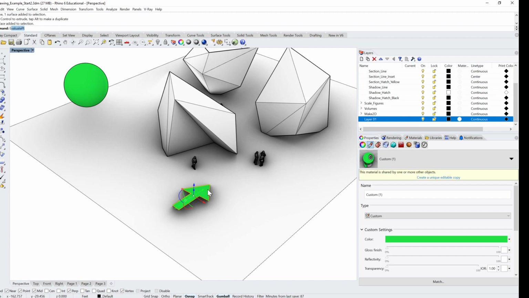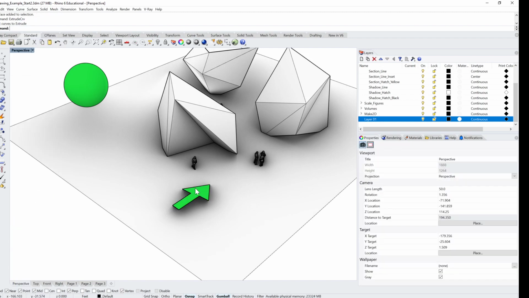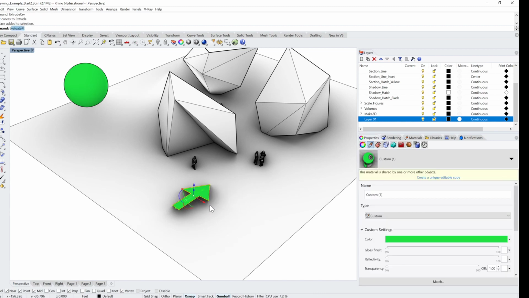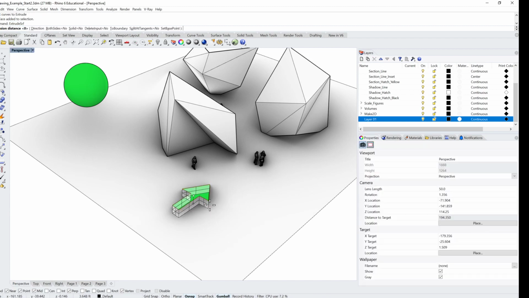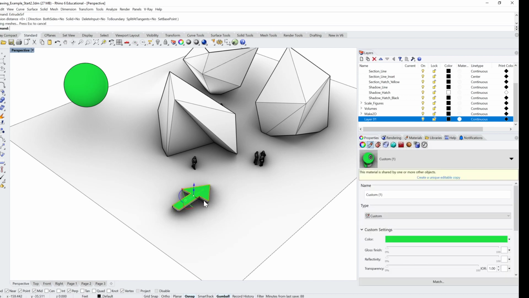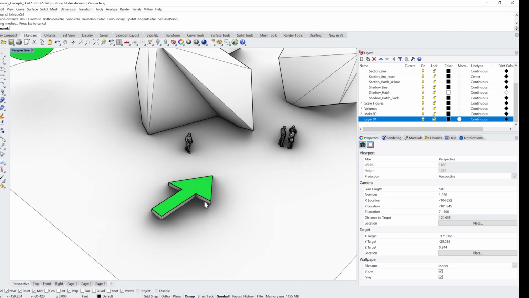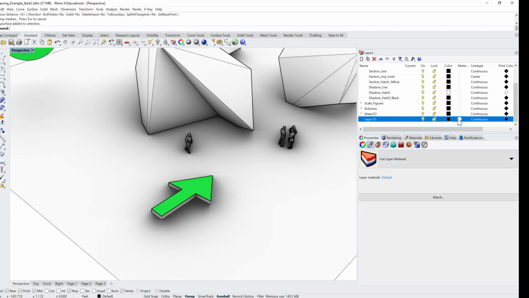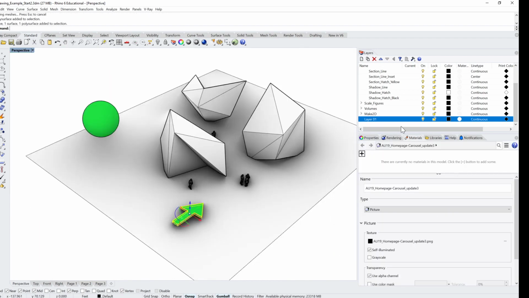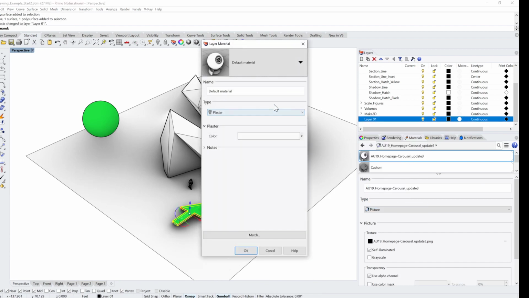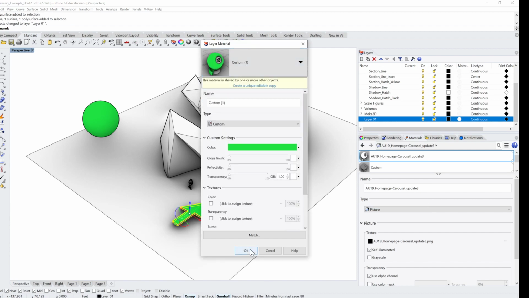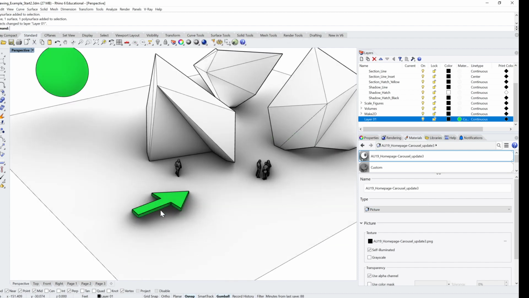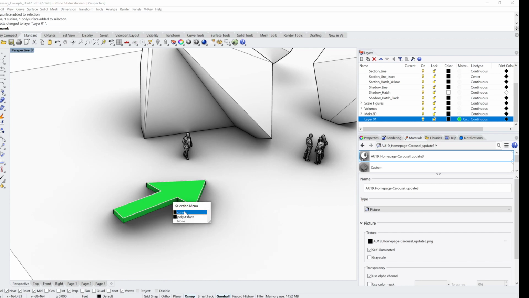Could make a 3D arrow, extrude surface, kind of like that. Here we go. And we want to make sure that this is also, here's where it would just be better to put all of this stuff on one layer, change object layer, and then give this layer that material that we're interested in. And then everything should now start to have that material, right?